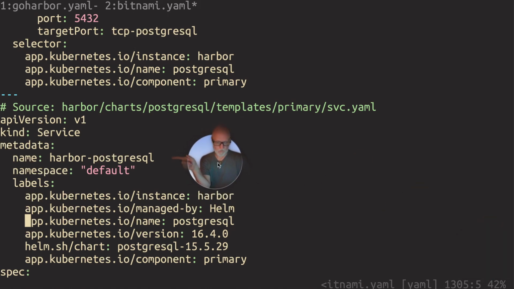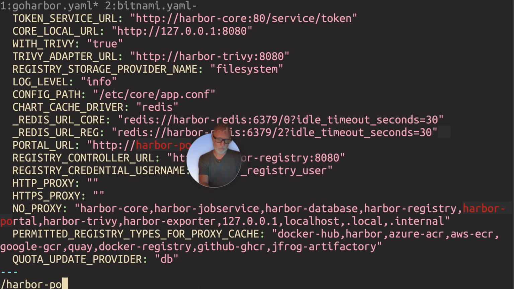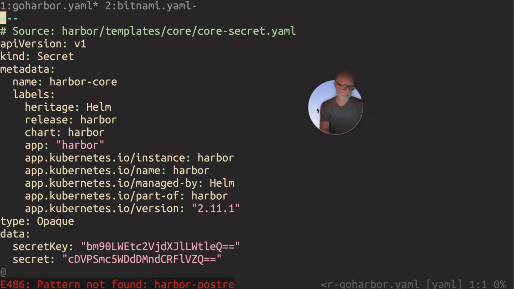This here does not exist in the other one. So Harbor Postgres. I could be wrong though, so that's what we're about to find out. So Harbor Postgres. Nope, I was right. Okay, I feel better about myself.